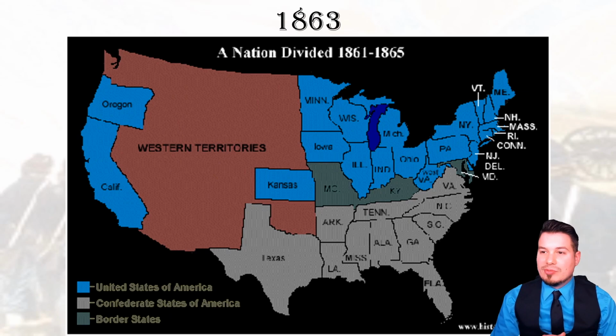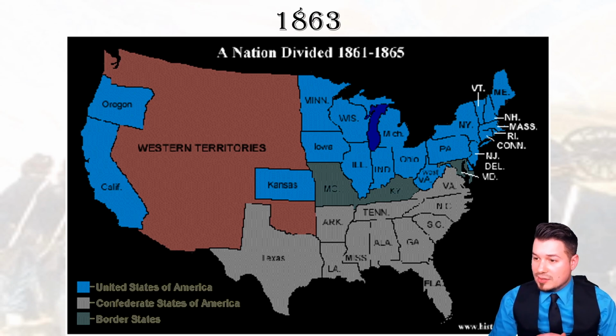So in the 1860s as a whole here, 1861 all the way to 1865, we're going to have quite a divided nation, that's for sure, right? Where, again, the blue is going to represent the U.S., including the territory is also a part of the U.S. Not a lot of fighting there. There was some in New Mexico, but not a lot of fighting. The gray represents the Confederacy, and the dark green is the border states.